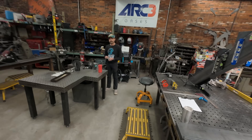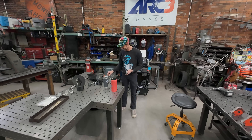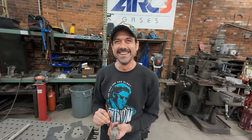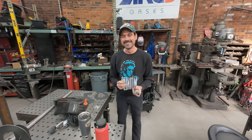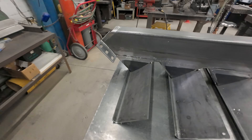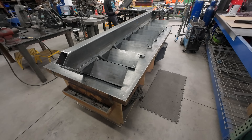Hello everyone, welcome back. Happy Friday, and here's a quick update on the stairway to Vivor — that was Aaron's joke. This is the upper stringer from the staircase that I twiddled with yesterday, and Aaron and I ended the day with putting the tread plates on. Came out pretty good, all things considered.